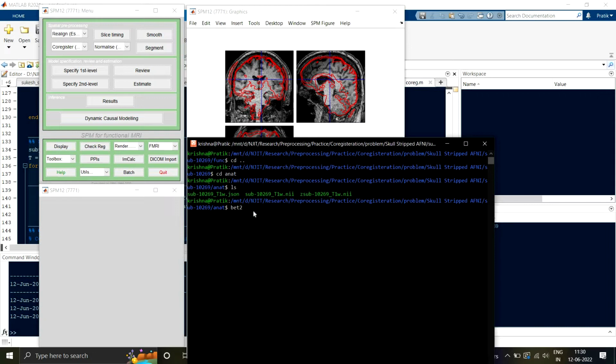BET2 will use FSL, for brain extraction. Then type the anatomical image name that you want to skull strip.